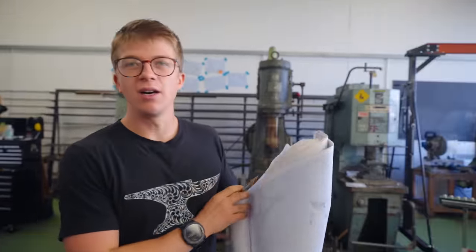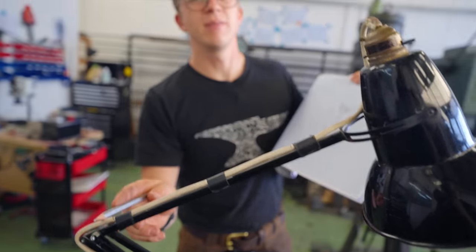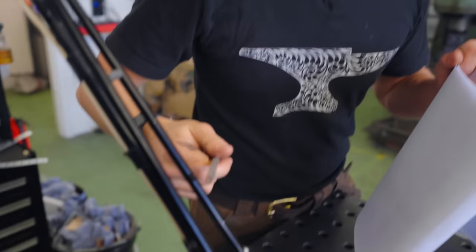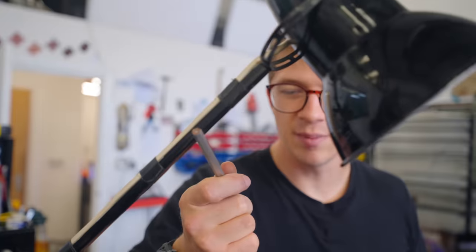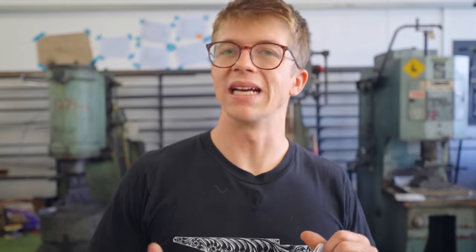Here's what we bloody well got. Taking all the measurements off of there, we multiply them by 6, which means what was a 300mm rod is now going to be an 1860mm rod. Now, what I didn't notice is that there are actually different diameters of bar across the whole thing. We've got 10mm bar and 8mm bar and 10mm bar. We're making the thicker portions out of 50mm box section. We're making the thinner portions out of 40mm box section.